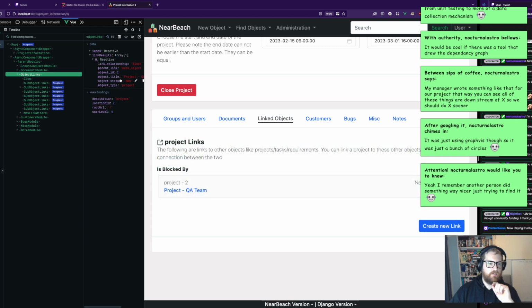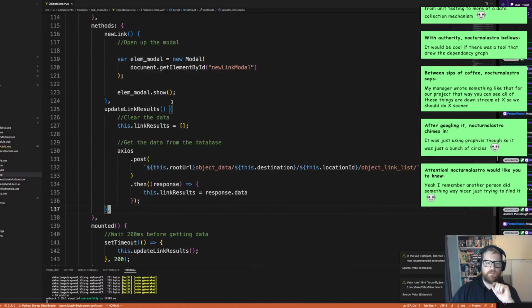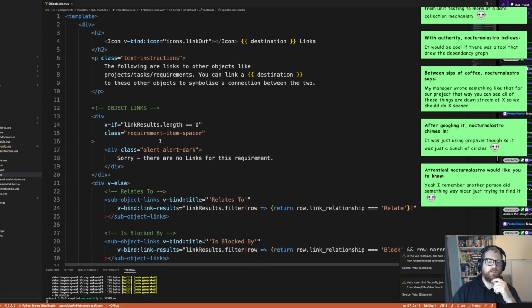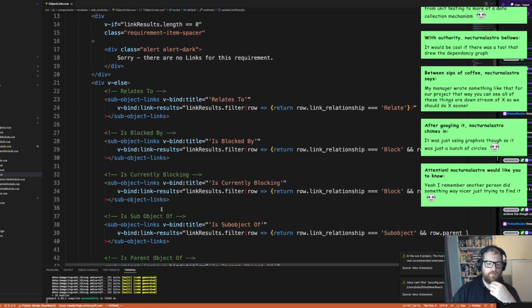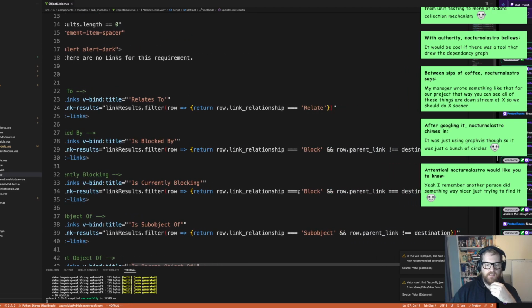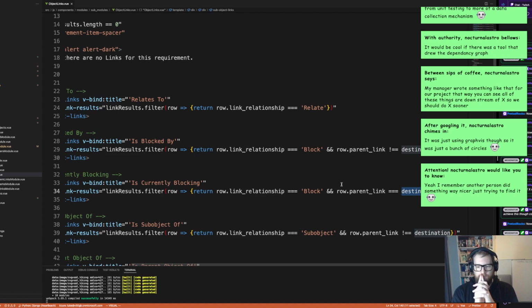Okay, so we get results. I think we just messed up this logic here. So what we want to do is go over here. We want to actually check that. So it relates to isBlock, is currently blocking. So we want to filter by anything that has a relationship or blocked, and the parent row equals destination. Oh, all right. I've mucked up this logic completely because this is meta.